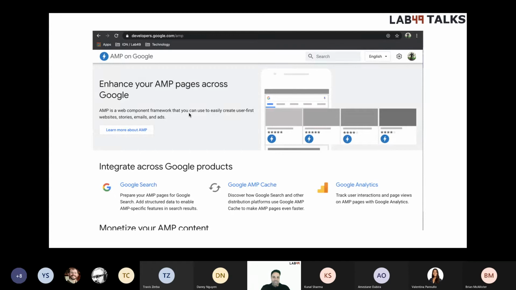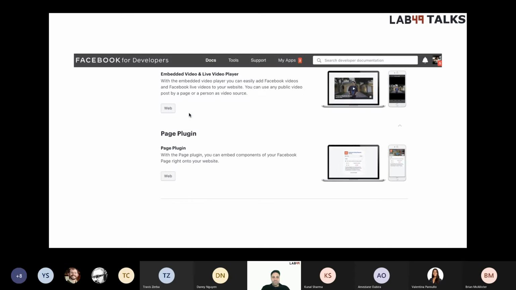AMP by Google is a big example of this. And now Google is getting sued for antitrust because people claim they artificially inflated the comparison with regular web pages, and that could be true. Again, AMP is a standard by Google, but the idea is that you strip down everything if you're going to be including your widgets in a web page, in this case, Google's search engine. Facebook, of course, goes the other way. It has widgets that you can embed, and you would think they try to make those widgets as lean as possible, and they probably do.